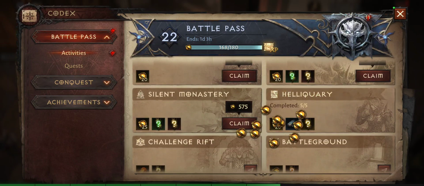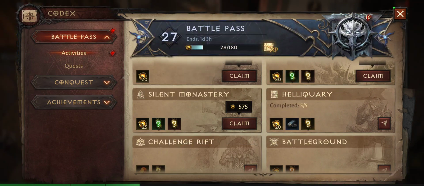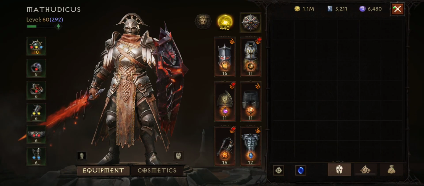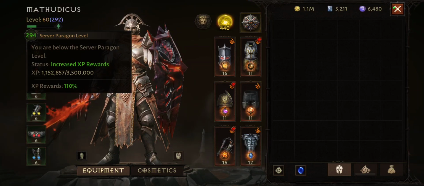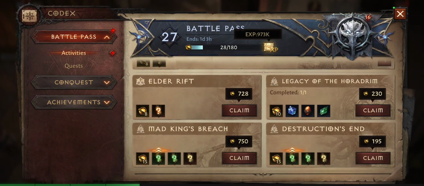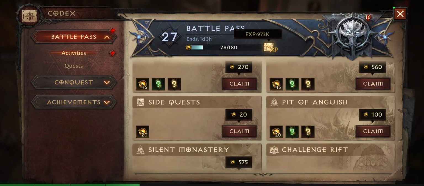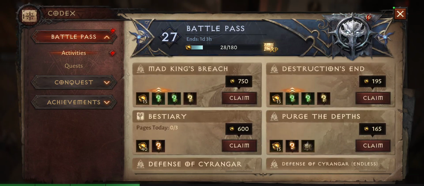Here we go. So that was, I believe, 5 more Battle Pass levels and 2 more Paragon levels. So now I'm only 2 below server Paragon level, and I'm down to a rate of 110% XP. So the next, I believe, was that 750. Yep. I'll turn in the 750.